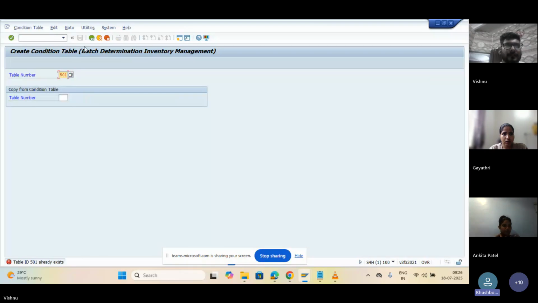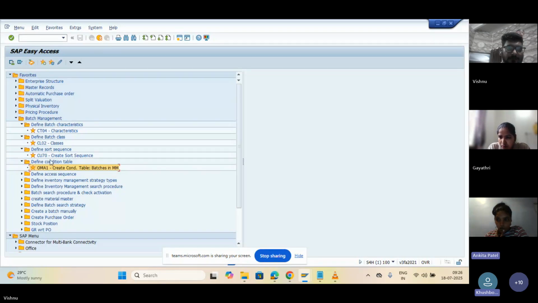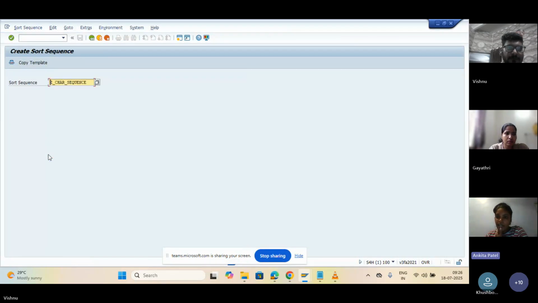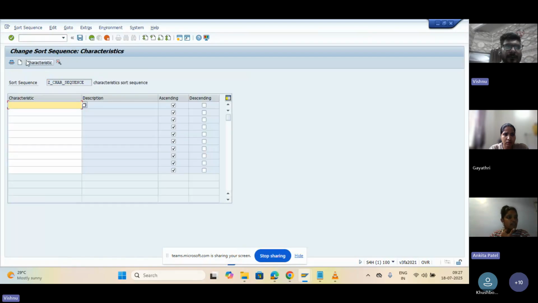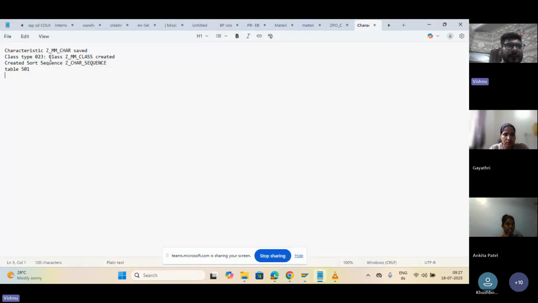One thing: when you're creating the sort sequence, I believe you will miss one step. You need to add the correct sort sequence. In the characteristics you have not entered it. You need to give the sequence in it. Write CL71. This is CL70, so we will be changing this to CL71. Yes, then in the characteristic you have to enter it here: how we will be sorting.